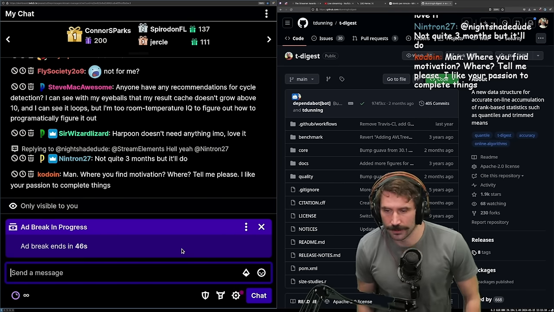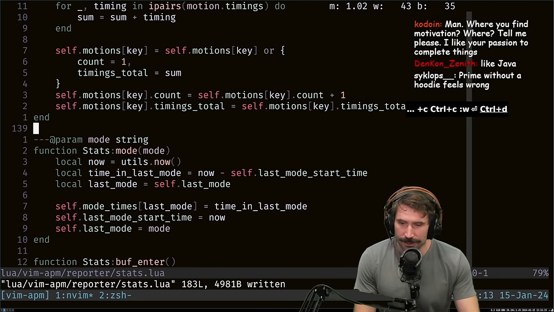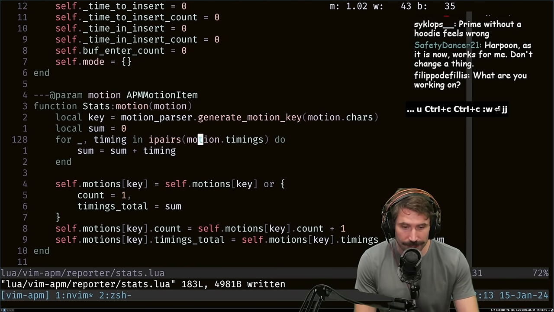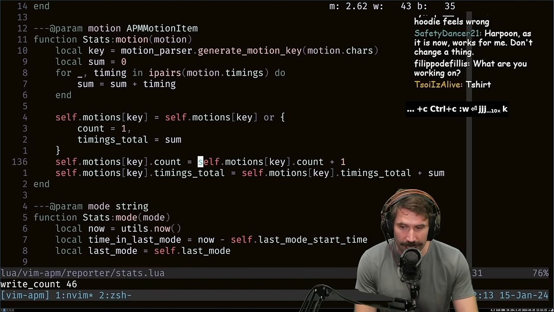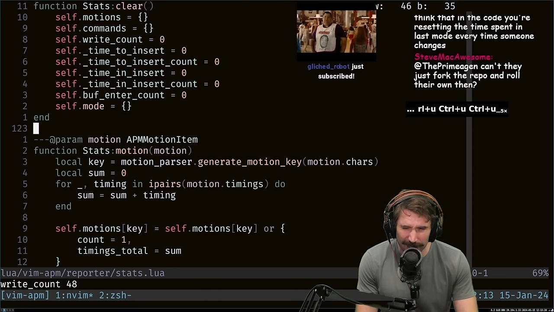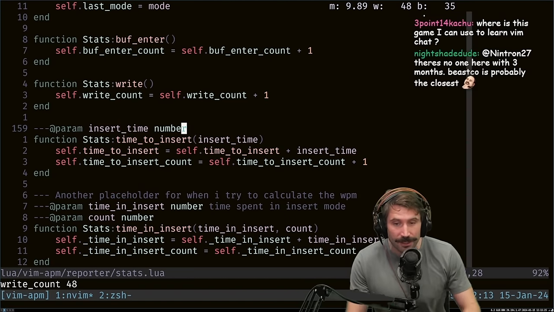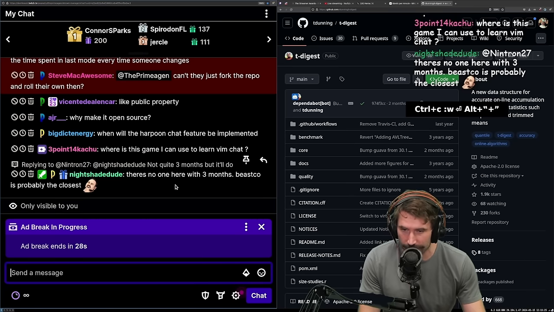All right, so this is looking good. This is looking actually genuinely good. I think we got something. We got our total time for every key, everything. So there we go. We got our more complete stats. And so we need to start emitting those so I can actually start displaying those up there, because I think that would be incredible.